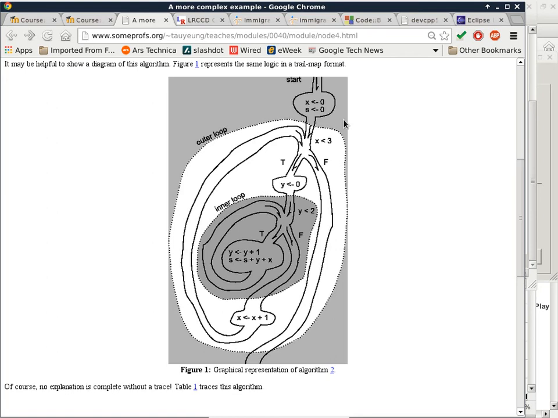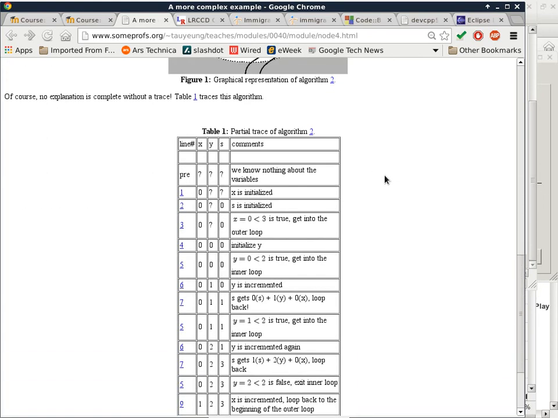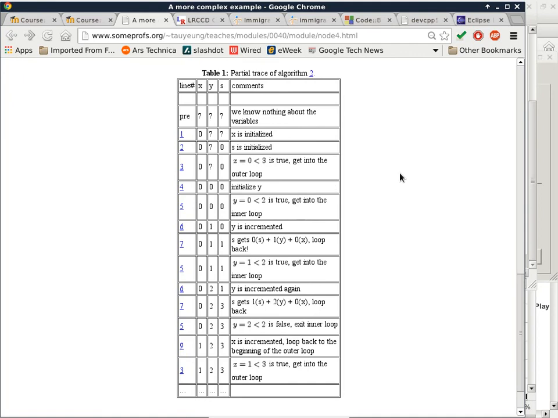Okay. Now in the notes, what you want to do over the break, I know you guys have a long weekend, like really, really long weekend. So that means I know that you have time to at least finish reading this particular note here. This is a partial trace of this algorithm. Not as a homework assignment, but rather as something that I want you to do, so that next Tuesday when we come back, we can continue with this discussion. I want you guys to finish the trace.